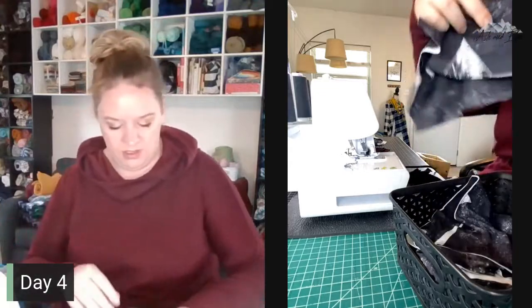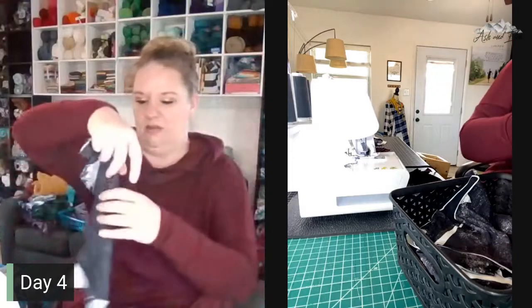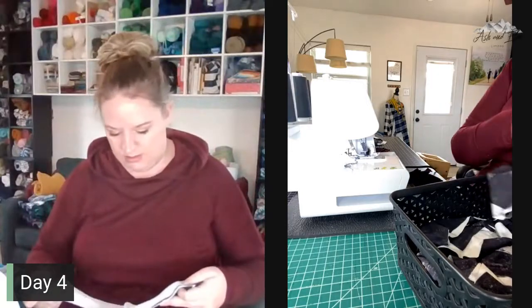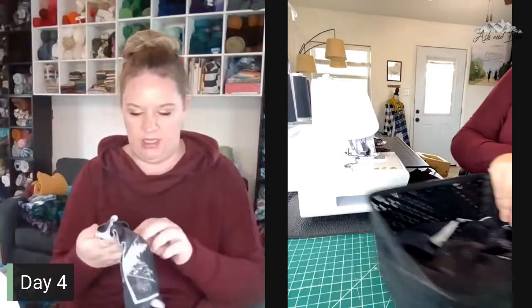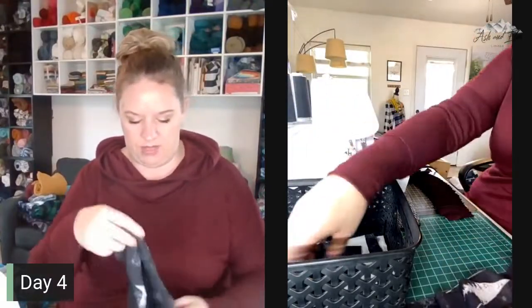So what I'm going to do right now, here is a waistband piece. I have them all separated, this is another waistband. So my waistband and my gusset are here. I won't need those pieces today. This is my knee. I won't need that today, I don't think. We've got back C, back C, back C, back B, back A. So here's our back pieces.